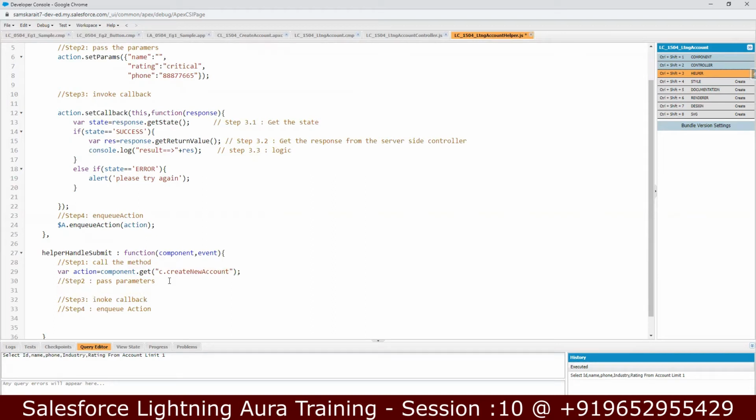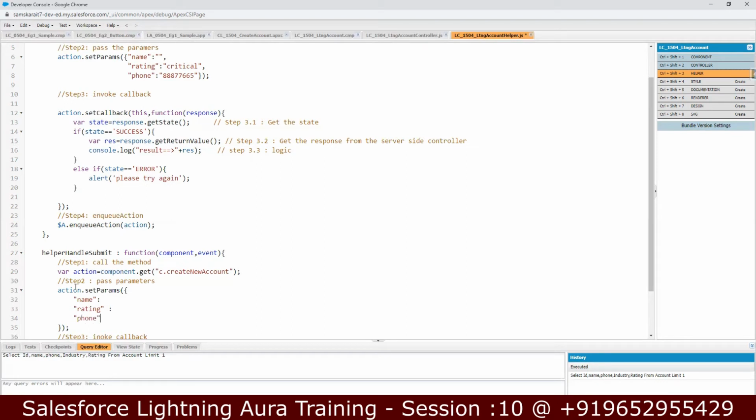In order to set the params, I have to use action dot set params. What are my attributes? I have a name, a rating, and then I have a phone.